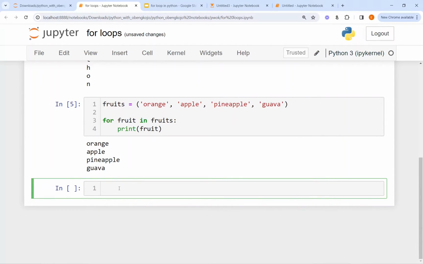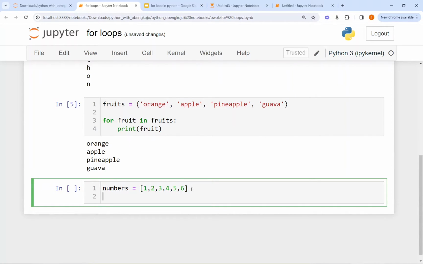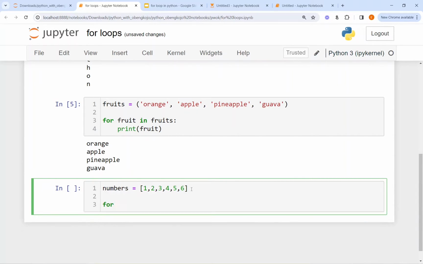So this can be any instruction. Let me just go ahead and declare some variable and call it numbers. And I'm just going to assign some list to this. So some random numbers, 1, 2, 3, 4, 5, 6. Right. So this time we are not just going to print, we are going to perform some form of instruction. So I'm just going to use a for loop to iterate over this list numbers.